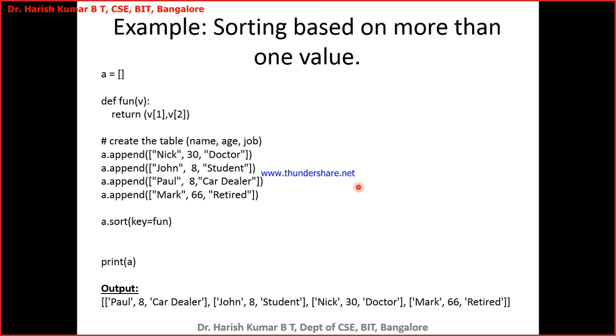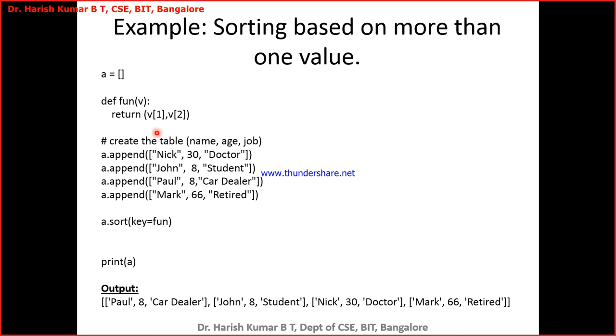And then we also understood how to sort based on more than one value. So in this example we have sorted it based on the name and the age. Both the items are taken into consideration while sorting in ascending order. Here, first it will try to sort them based on the name. If names are the same, then it will take the second argument into account.